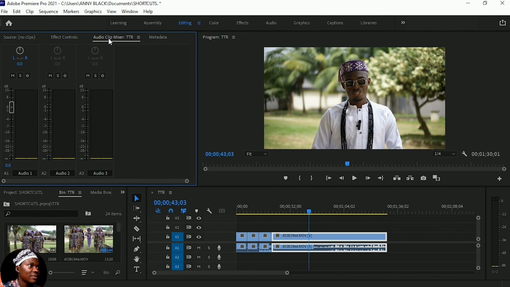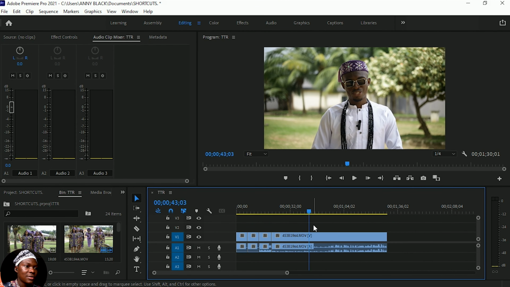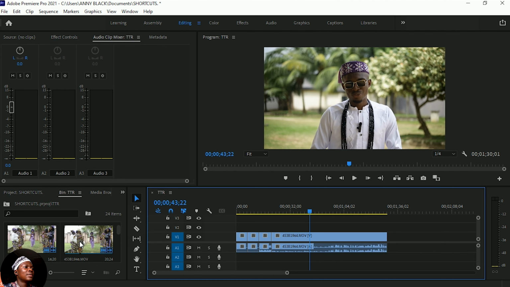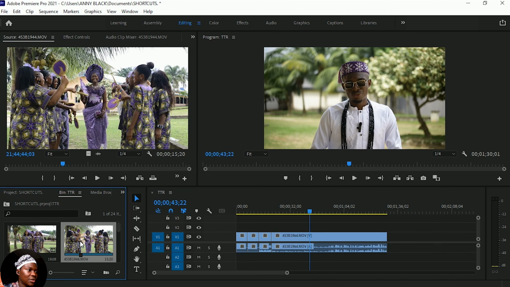So you come here, click on this, you can see it, right? This is what controls your volume. From here up is volume increase. From here down, you can see -1, -4, -7, -10 is volume decrease, right? So this is only highlighted because you don't have any other audio below here. It's clear, right?